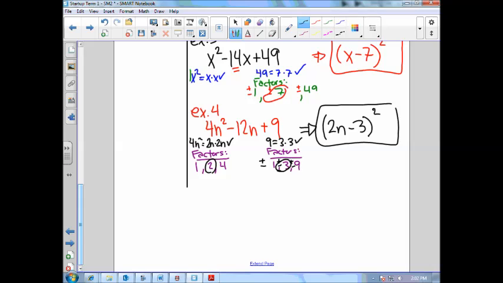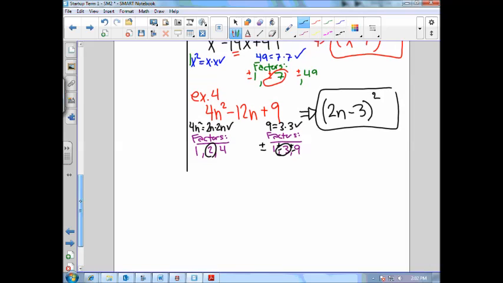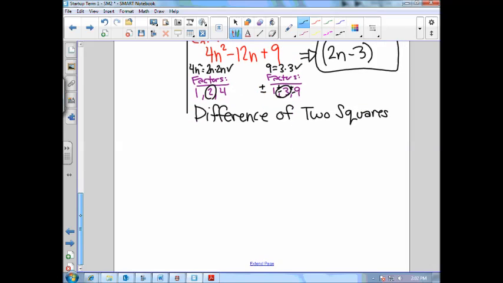Okay, there's one more rule, which isn't as complicated as this rule. So this next rule will be really fast. It is called difference of 2 squares. If you notice, we're talking about squares a lot, so we're looking at perfect squares. I hope you've listened today and now understand what a perfect square is.